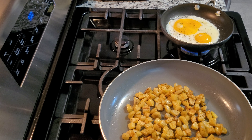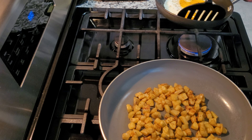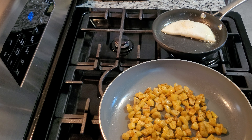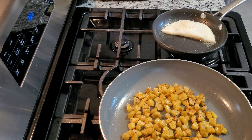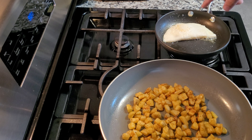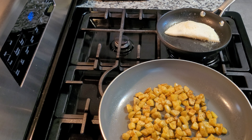Alright, Grandpa's going to try to flip it. This pan is kind of small, so let me see if I can get my spatula in here. I'm going to try and flip it. Oh, you know what — it made like a little egg sandwich, kind of half, like a little half egg sandwich. Well, I can deal with that. The bottom's cooked and now the middle's kind of cooking, so that's actually going to turn out pretty good. Grandpa got lucky there.